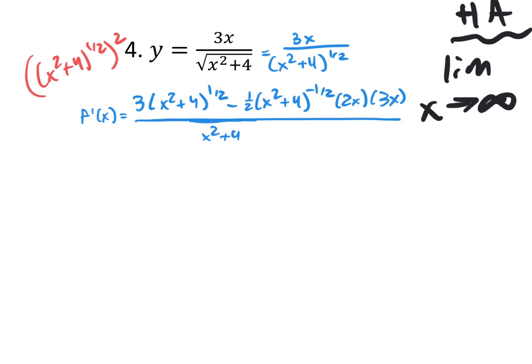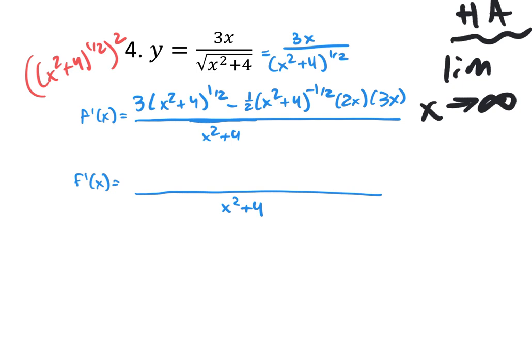Now, when you go through the simplifying process, I want to point out, you'll see here this negative 1/2. So really, my thinking when I see this is I'm looking at this term, all this here, and I'm trying to figure out what's going to be on the top of that specific term and what's going to be on the bottom. It's a lot of multiplying. So when I go through that process, that's my goal, considering what's going to be on the top and what's going to be on the bottom. And this is all over, again, x squared plus 4.